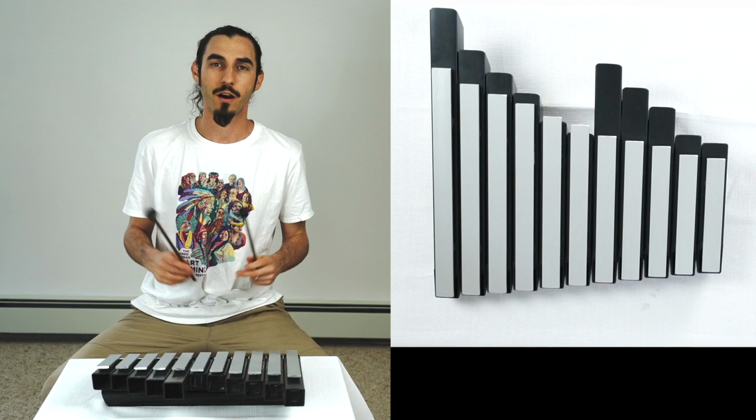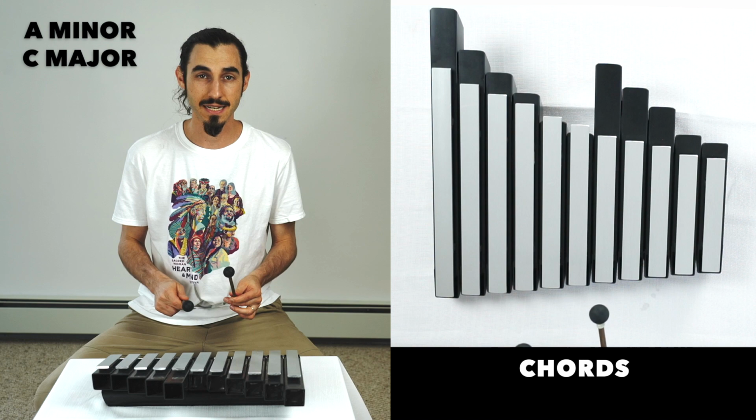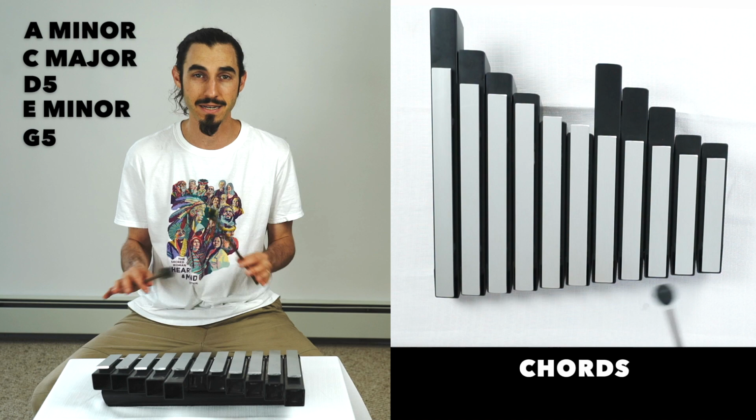All right, next we're going to talk about playing chords. So chords are more than one note, so when you play more than one note at a time. And on this instrument, you can play A minor, C, D5, E minor, G5. If you get into the extensions, which is more advanced music theory, there's probably a lot more you can explore. But those are like the basic chords. So let's hear some of those. Here's A minor.